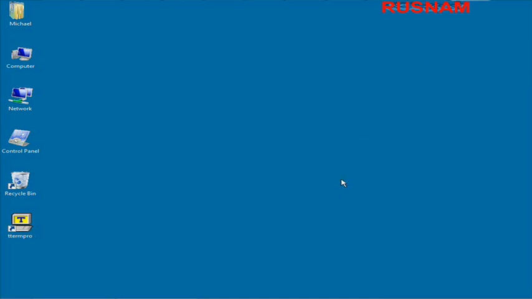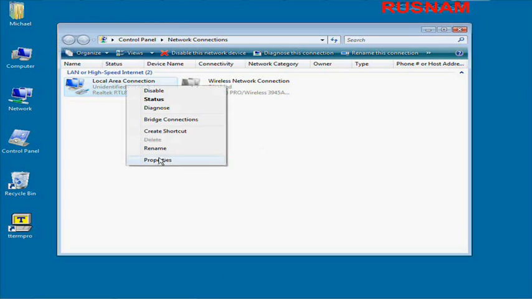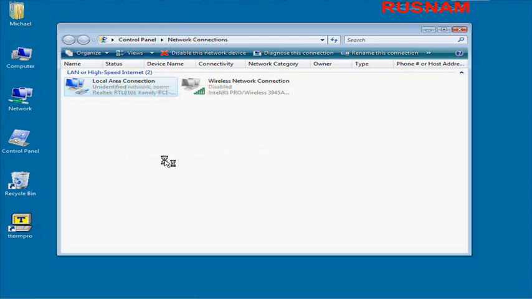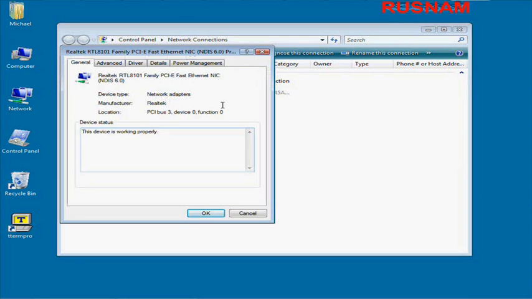I'm going to go ahead and open up this network connections. And this is my Vista machine. I can see my local area connection. And if I right click on it and choose properties, and by the way, you also have the ability to use diagnostic tools that are built into your devices as well. But I'm going to go to properties, and I'm going to notice that I'm using this Realtek whatever fast Ethernet NIC card, and you can see the MAC address is showing up as well. If I choose configure, I have some configuration information that I can use to troubleshoot.